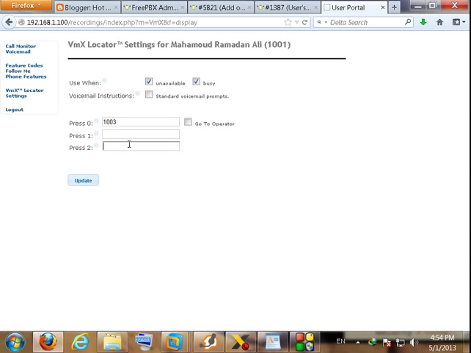Now I'm going to enable vMix locator to work when I'm unavailable. So uncheck this, and now I need to record my unavailable message, and I'm going to configure the first destination, extension 1003.